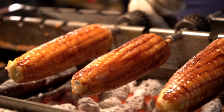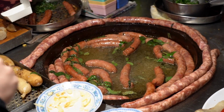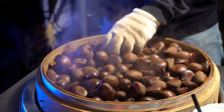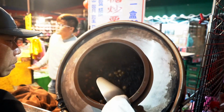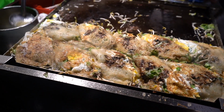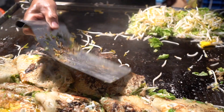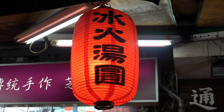For nighttime munchies, obviously you gotta go to the night markets in Taipei to try all kinds of Taiwanese street food. I made so many videos touring these night markets, so be sure to binge them after because I recommend what to get and where. For now, I want to recommend my favorite dessert place in the city. You just can't get this stuff anywhere else.